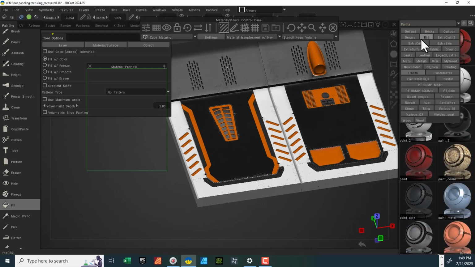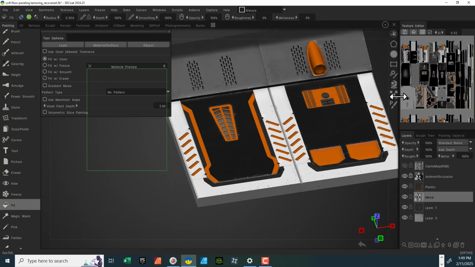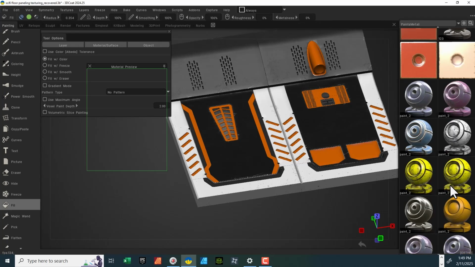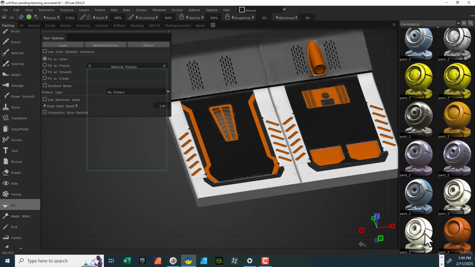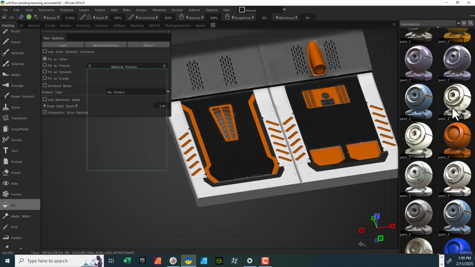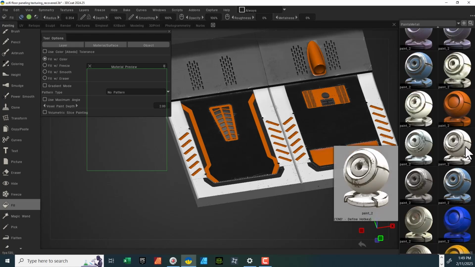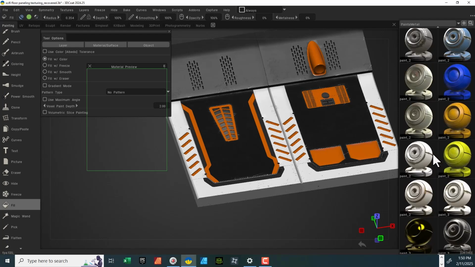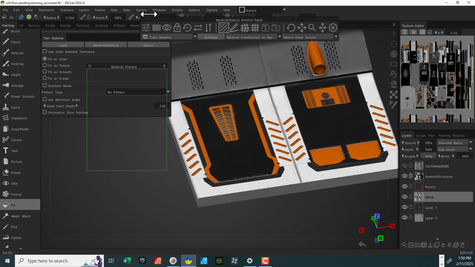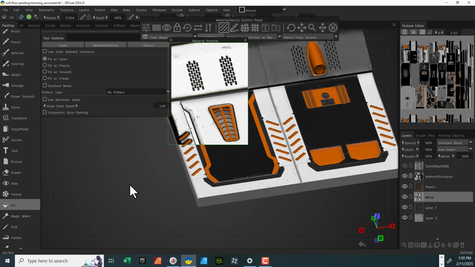All right, so let's go to paint metal, see what we got in here. So here's another white, another white. Again, you can go by different variations. Now this paint too is the same multiple times, so I can kind of select whatever one I want here. This is paint 3, so let me select this one. Let's see how this is going to look. I'm going to try to add a different white to this.